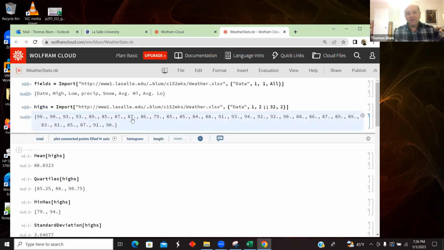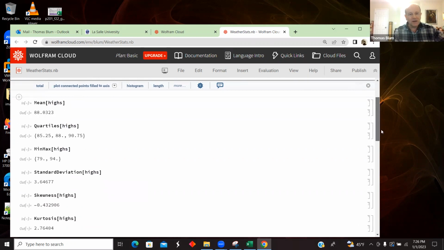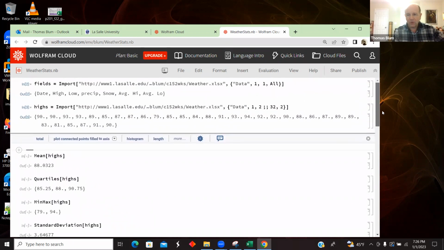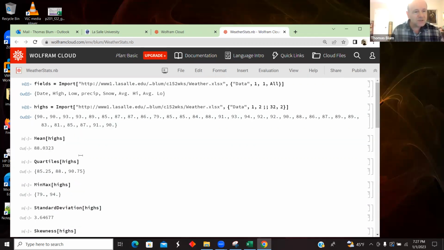Okay, so now I have my temperatures, and I'm going to use Mathematica to calculate some statistical quantities on this list of data of high temperatures in Philadelphia in August of 2015, because everybody wants to know that.